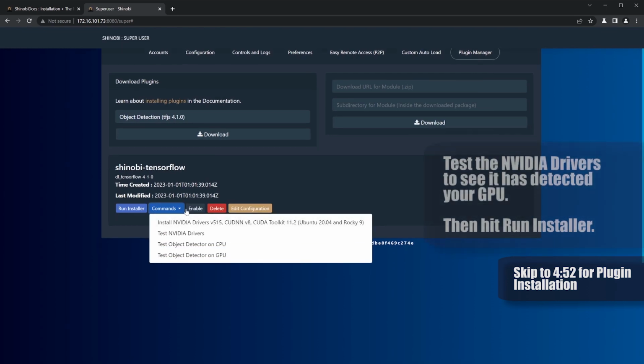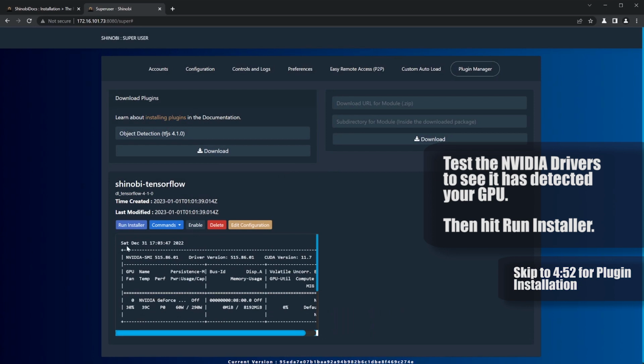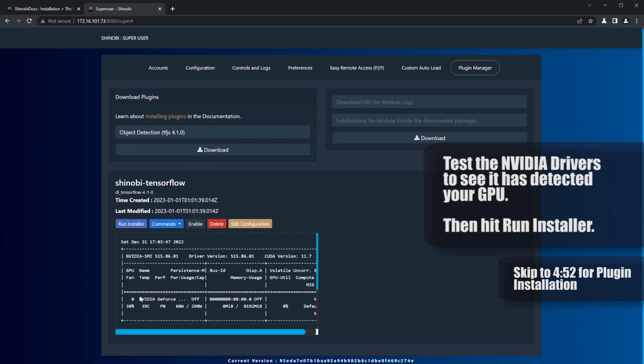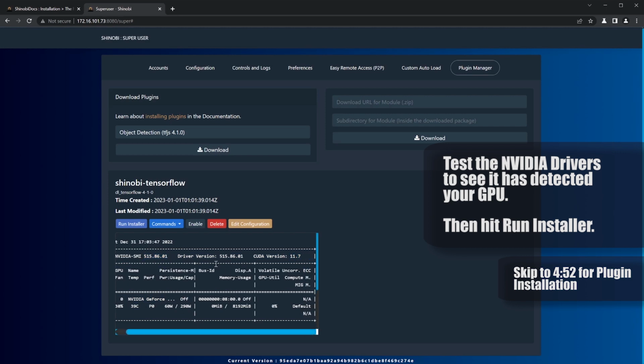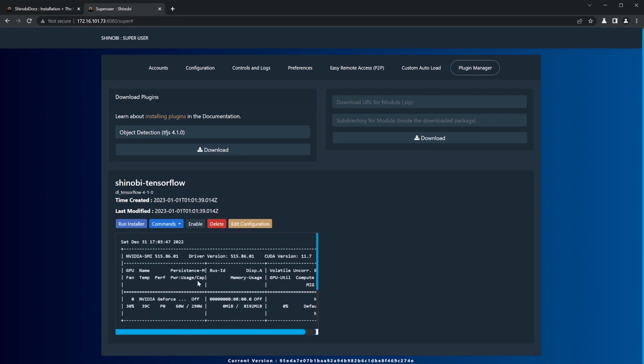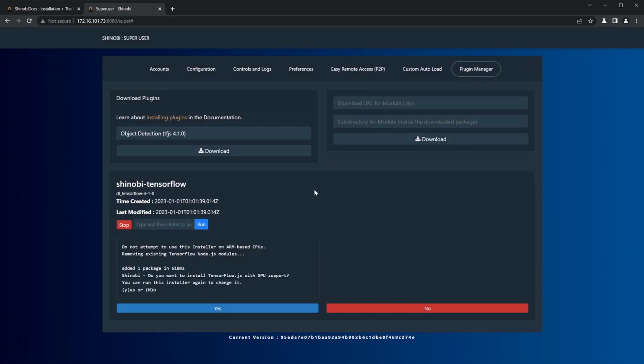Test the NVIDIA drivers to see it has detected your GPU. Run the installer and select Yes to installing with GPU support.